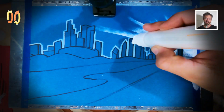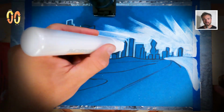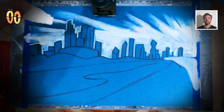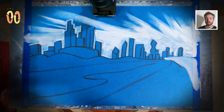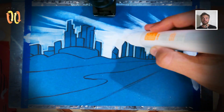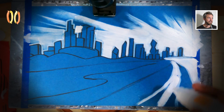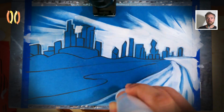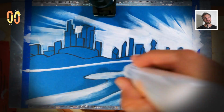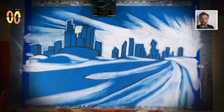The skyline is in the distance, so I'm going to keep the details to a minimum. I actually really like using this size marker to do small buildings in the distance, forcing you to simplify a lot of those details. From this perspective, looking towards the city, a lot more of the foreground is nature, and a lot of that stuff is going to kind of fall apart when it comes to the detail. I'm not trying to draw in here every single blade of grass, every single piece of plant life or every single rock.